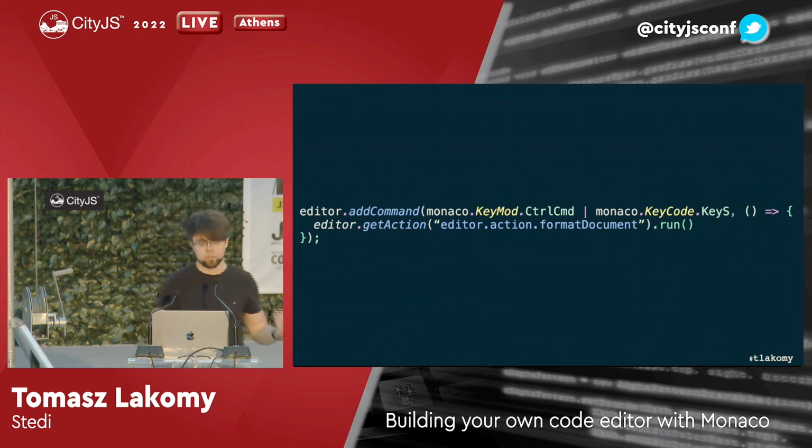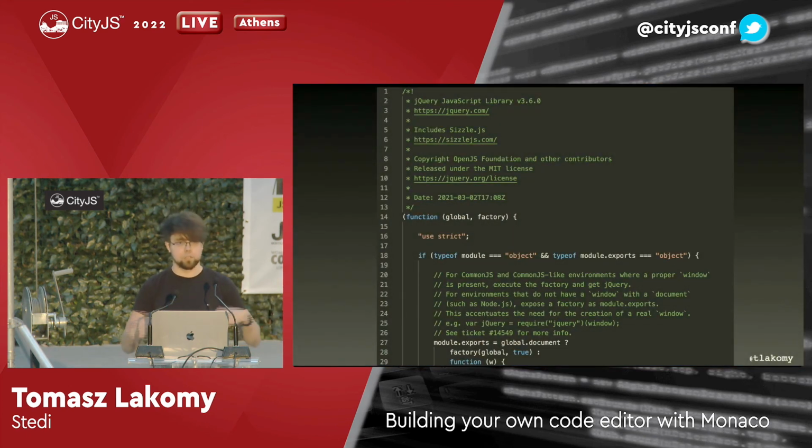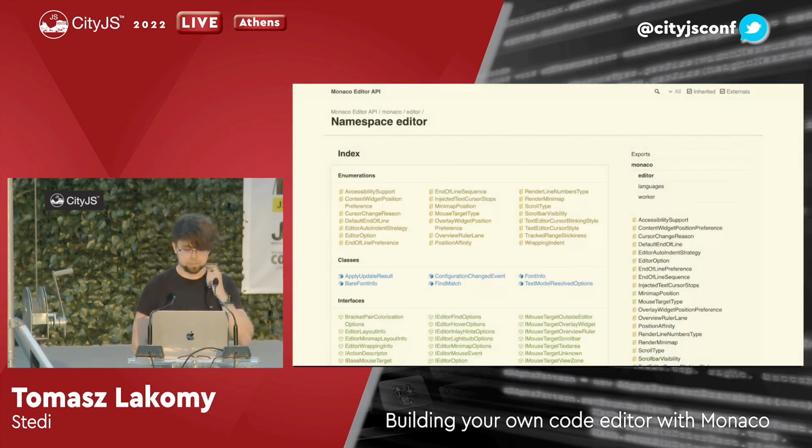And there are tons of built-in functions that you can use in Monaco, and this is just a function, so you can do whatever you want in there. You can save the document to some kind of database. You can show documentation hints. You can, I don't know, change dark mode to light mode, and so on. There are all sorts of ideas that you can do in there. And this is the result. We have managed to successfully format the source code for jQuery.